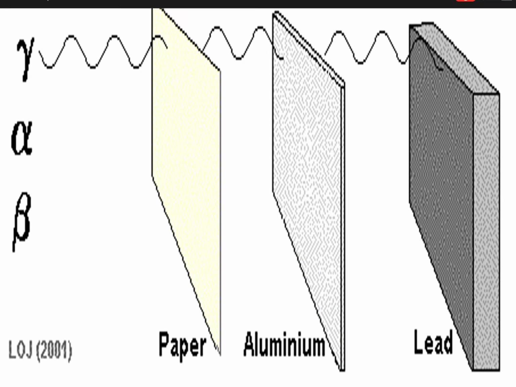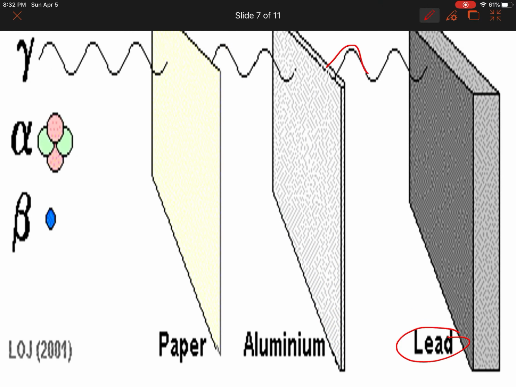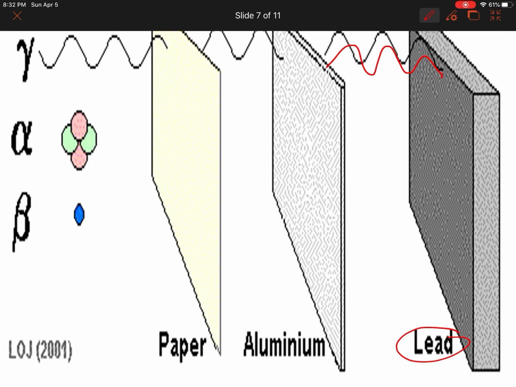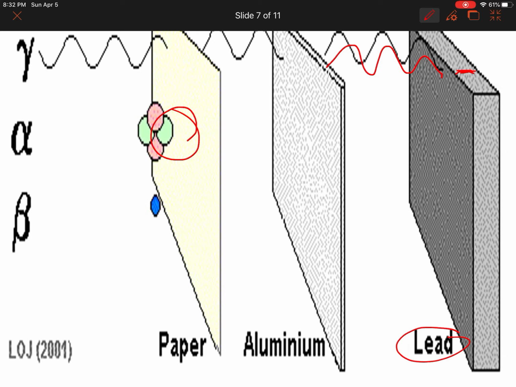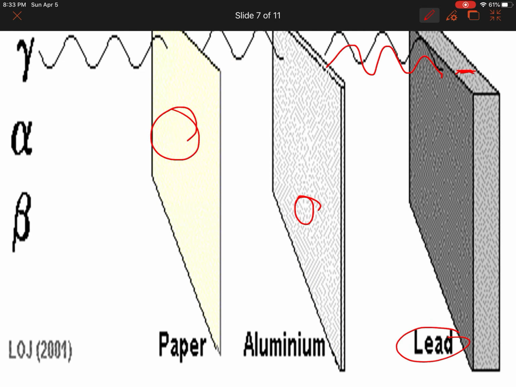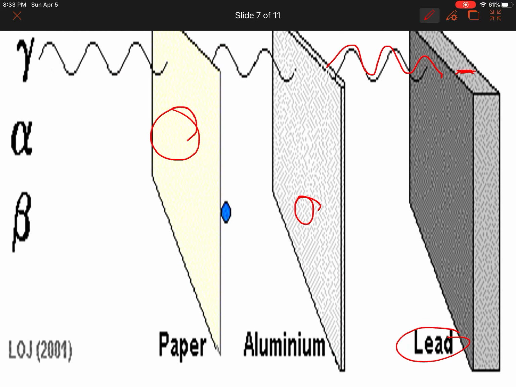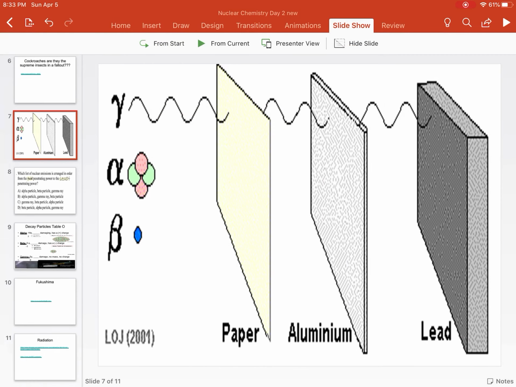That's right, lead. Lead is thick enough, guys. Look at the lead here, you see how the gamma rays stop right there, because this is a very, very thick piece of lead. So what can we say from this? Well, alpha rays are stopped by the paper, so that's pretty weak. While beta is stopped over here by aluminum, that's moderate strength. While gamma goes straight through the paper and aluminum and gets stopped at the lead, gamma would be the strongest of the 3, all right?